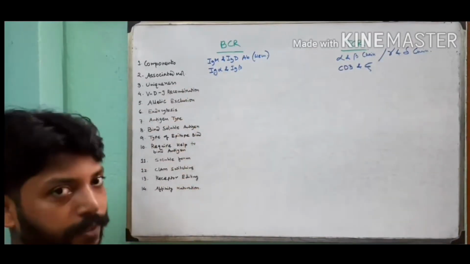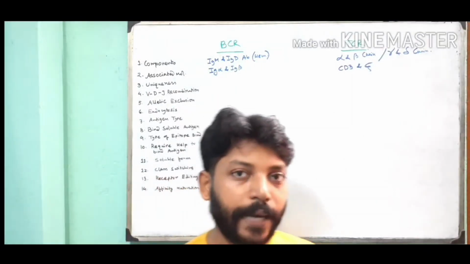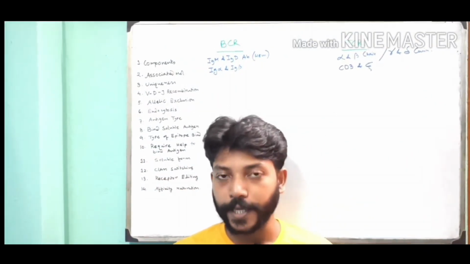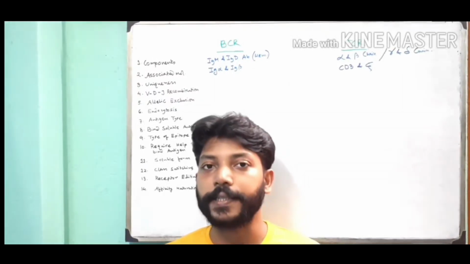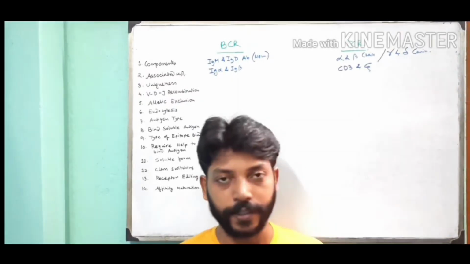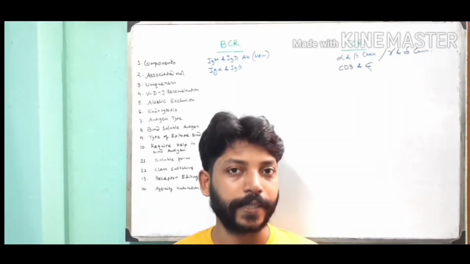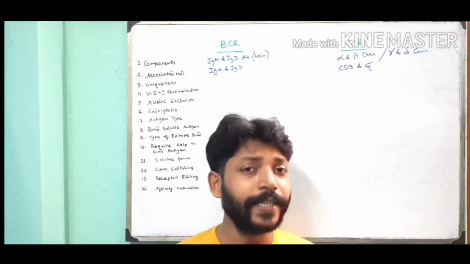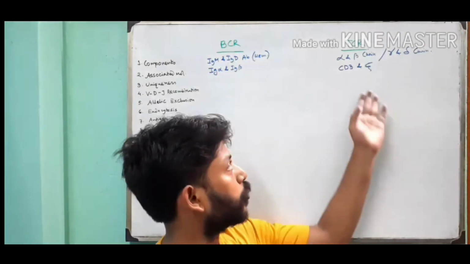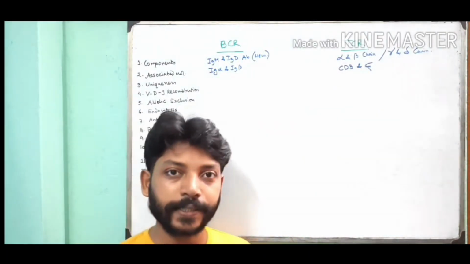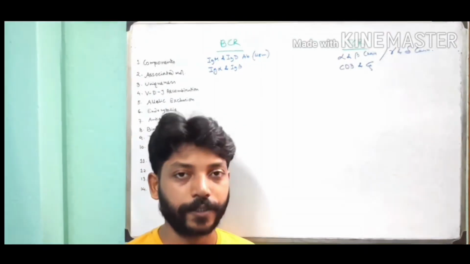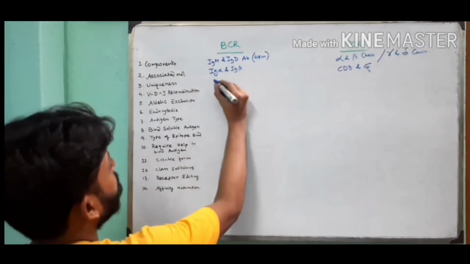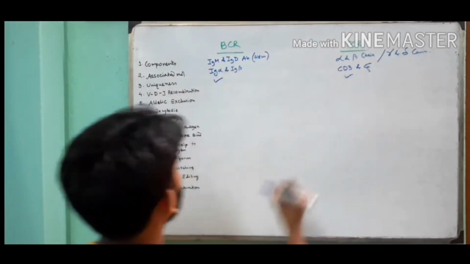The next is uniqueness. In my previous class, I have mentioned basic concepts of B cell receptor and basic concepts of T cell receptor. I have mentioned each B cell and each T cell expresses a unique B cell and T cell receptor. That means if I have 10 million B cells, then I have 10 million unique B cell receptors that can recognize 10 million different antigens. The same is true for T cell receptor. If I have 10 million T cells, then I have 10 million T cell receptors that can bind 10 million different antigens. So they are unique. So for the B cell receptor, uniqueness is true, and for T cell receptor, uniqueness is true.